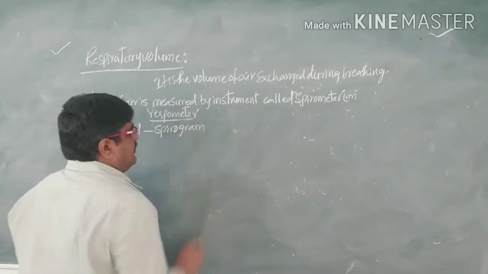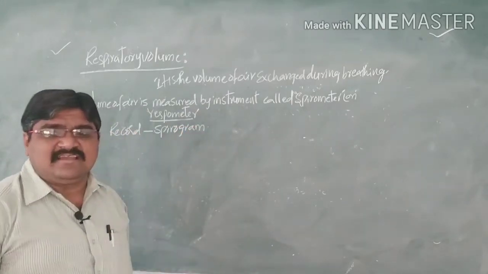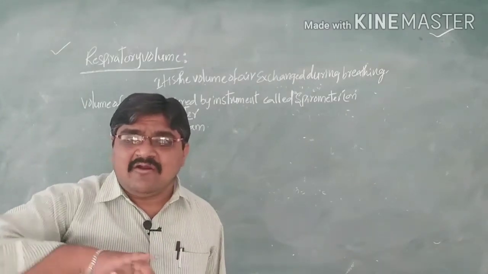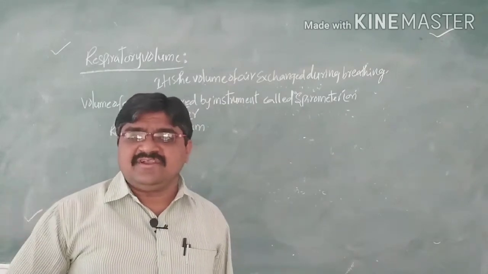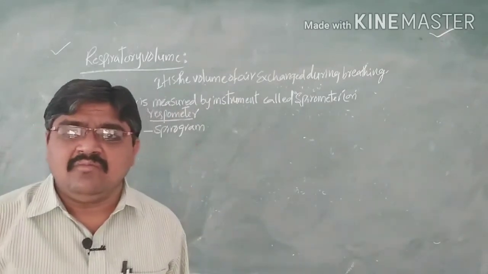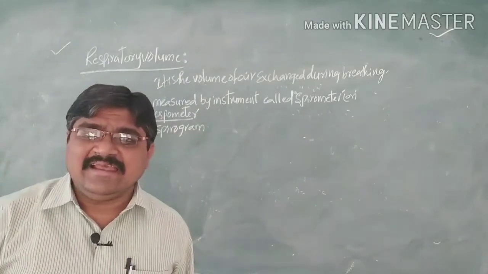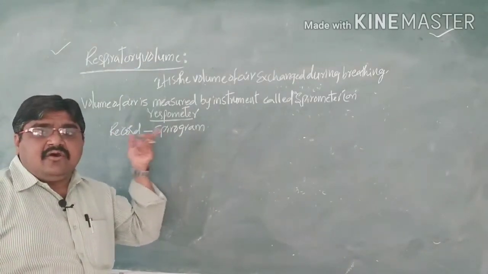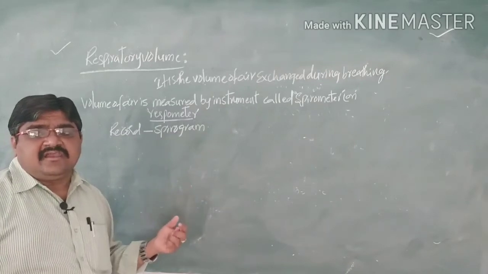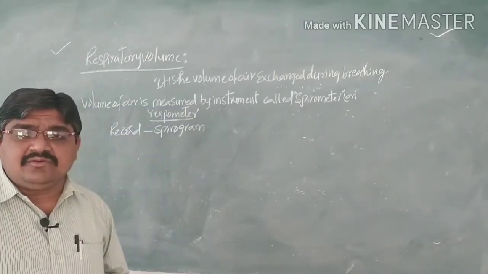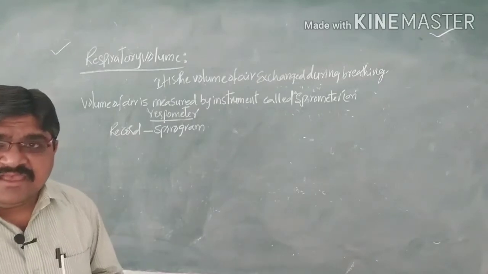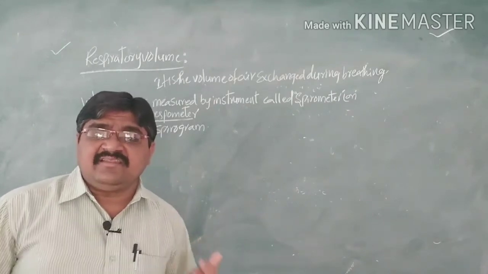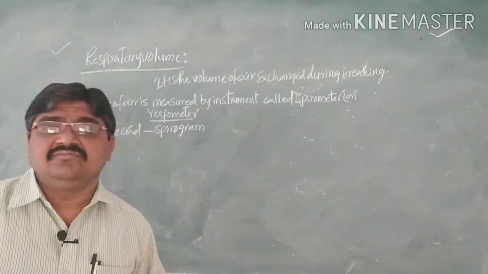That means if any defects take place in the respiratory system, with the help of the spirometer we can record how much inspiratory reserve volume, expiratory reserve volume or tidal volume is present. We calculate it with the help of a graph, which is called the spirograph. The rate of breathing and respiratory coefficients are factors that also affect the respiratory volumes.